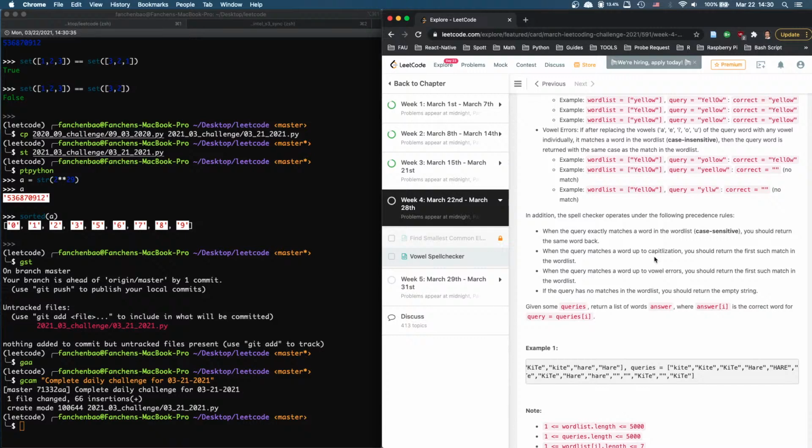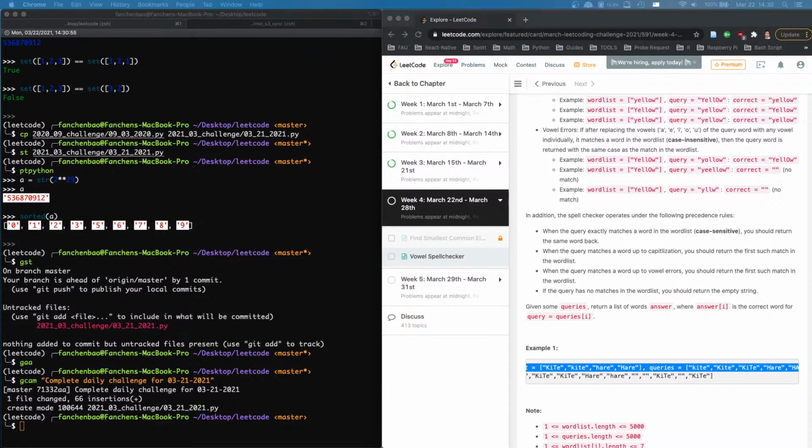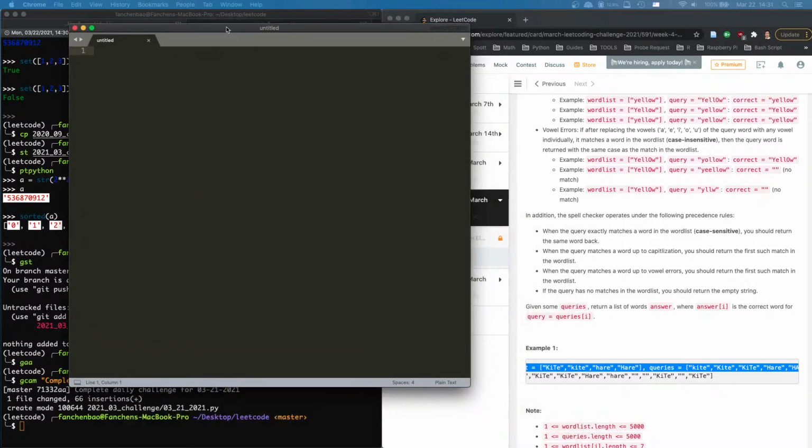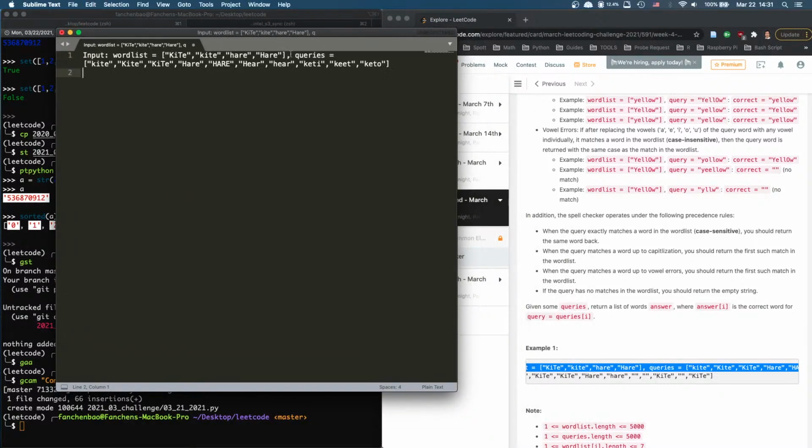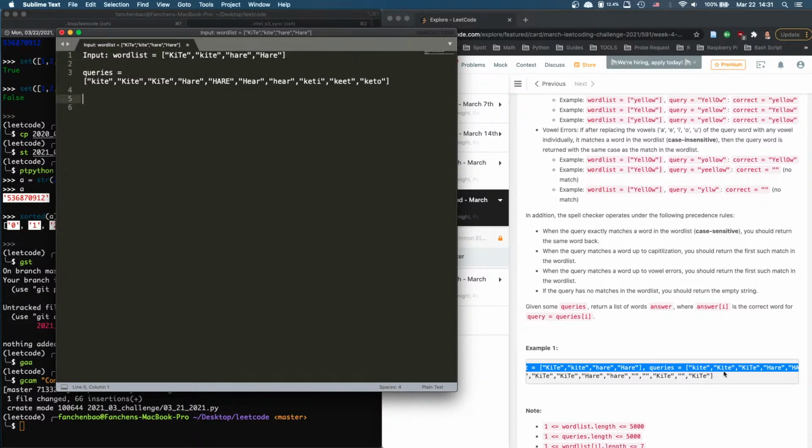Or when a query matches a word up to vowel errors, you should return the first such match in the word list. I don't understand these two. This is way too long. I want to put it in a better format so I can take a look better. Okay, so this is the queries, and this is the answers.